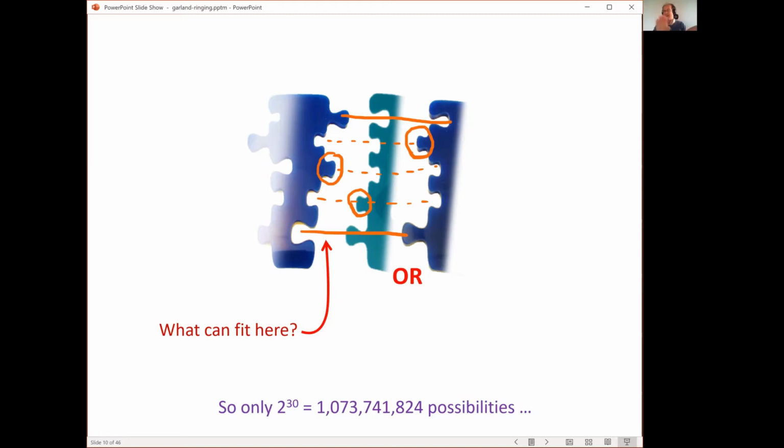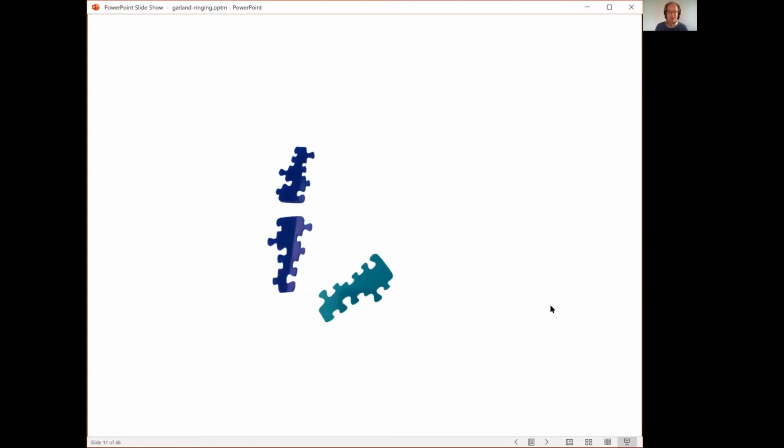You try something, keep building it up, and if you get stuck, you go back, make a different choice and try something different, right? It turns out that if you do that systematically, you could solve the puzzle that way. It might take an hour or so because there are still quite a few possibilities, but that's a perfectly good way to solve it. Some people have, but actually there are more discoveries to be made which make it easier.